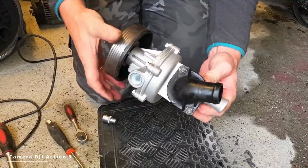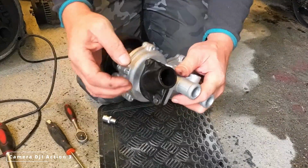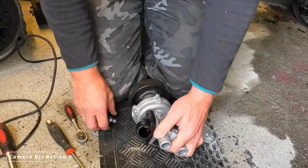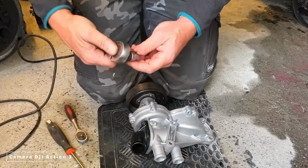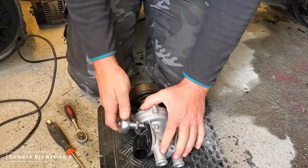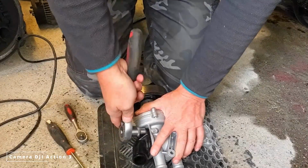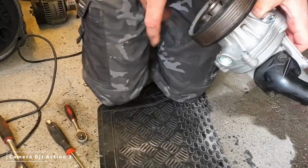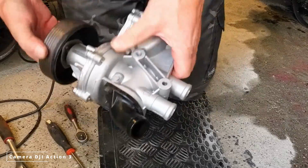Strange that this is made of plastic. I would like it if it was made of metal, aluminum or something. But that's what we have to work with. And there we have it. Then let's put it back in the car.